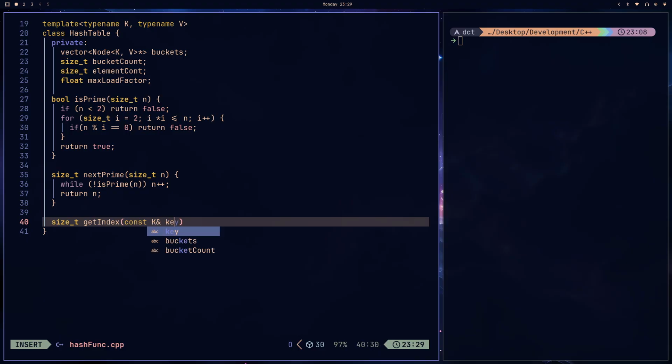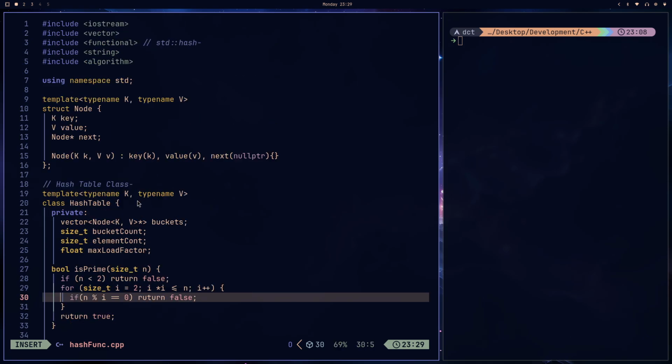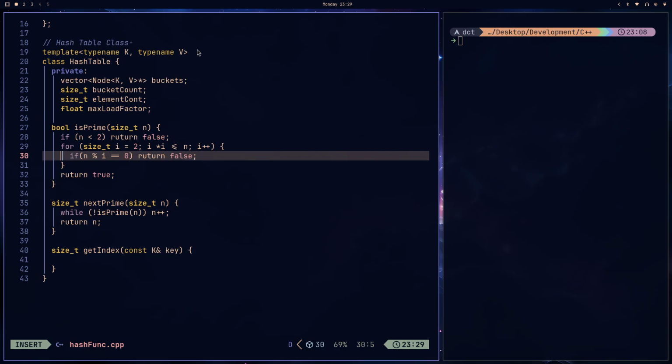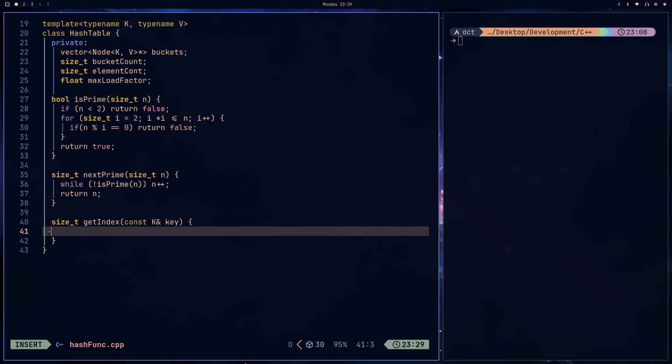After that, we're going to use another std hash from this library that I talked about. It's a built-in C++ tool that turns any object into a size number, like into a number. So let me just apply it.